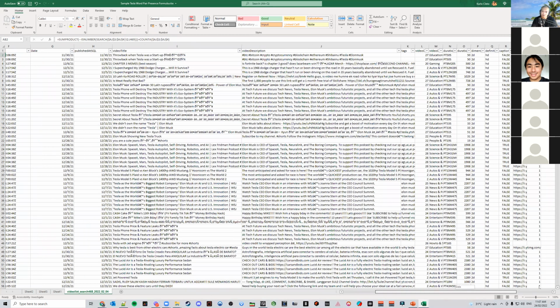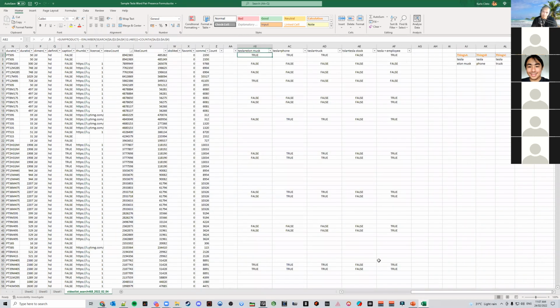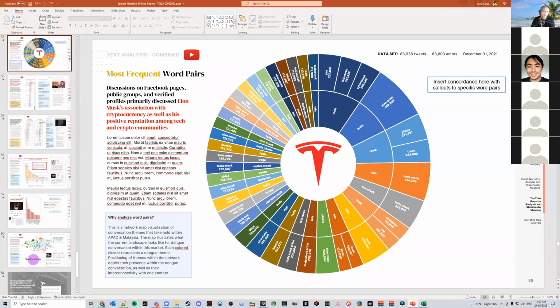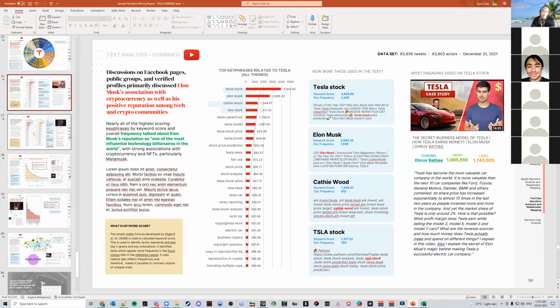And it's the same thing that you'll do for any other semantic network and word pair analysis. It's the exact same steps. So I will upload this also to our Google folder. That's how you build that slide. And then I think the rest you already know. So this is just Sketch Engine.